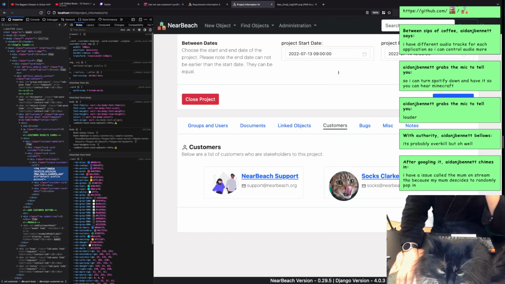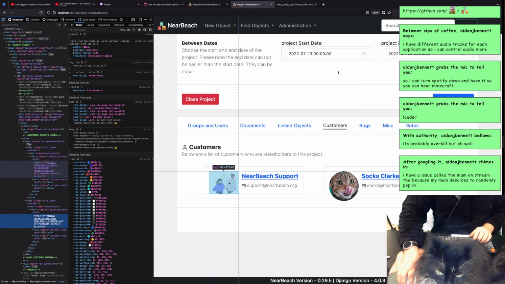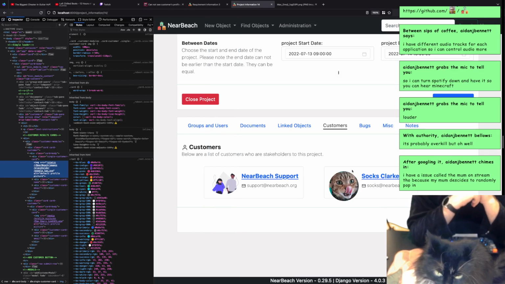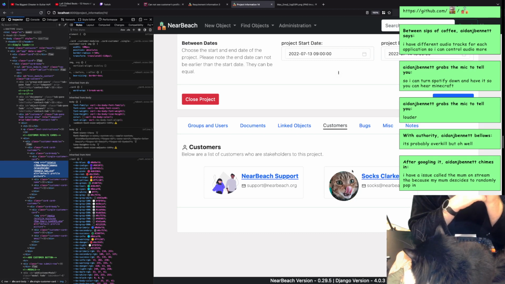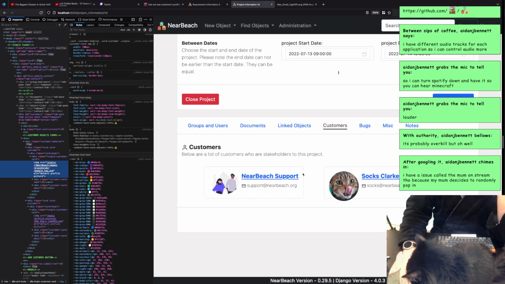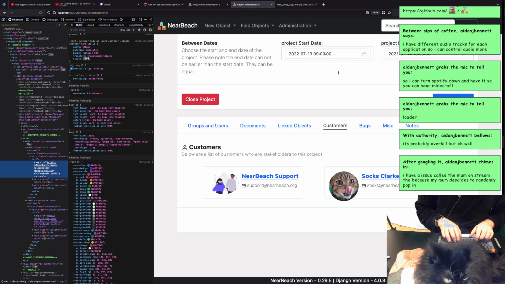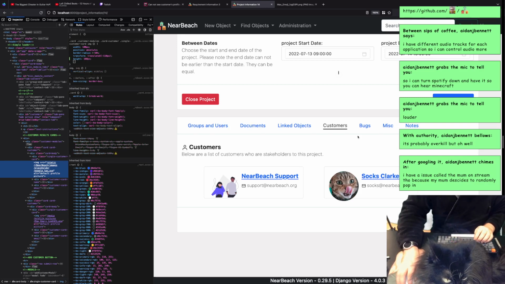Now, oh, I see what's going on. I've got to make this image a certain height. With 100, we have it as height 100 pixels also.